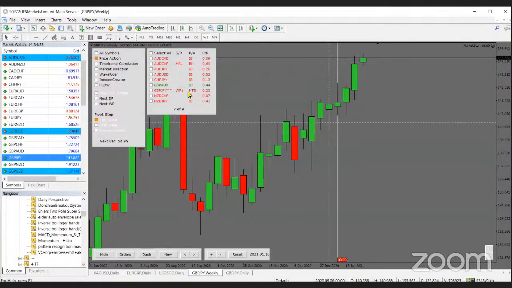Pound yen, high test bar on the weekly chart. As you all have known, some of you might be more familiar with the term pin bar. Whenever a pin bar or high test bar appears, it does suggest that price will go down. Doesn't mean that your price will definitely go down. As you can see on the weekly chart, price actually goes up.